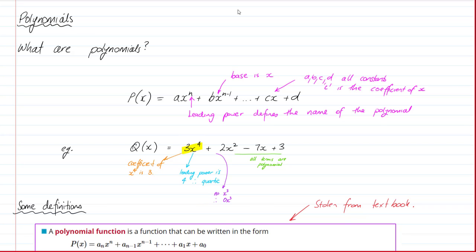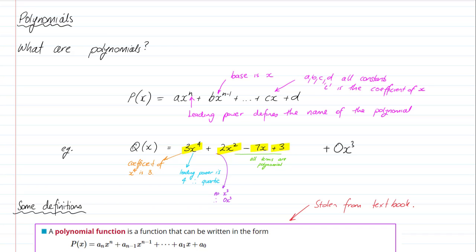Now, there is no cubic term. So I'm going to refer to terms. But you'll see here there is a quadratic term. So we have a quadratic term within this quartic. We have a linear term within this quartic, and we have a constant term within this quartic. But there is no cubic term. Now, that doesn't mean that we can't consider the cubic term. It's just the cubic term in this case is 0x cubed. So there is a coefficient to the cubic term, and this may be important in some structures. It's just 0x cubed.